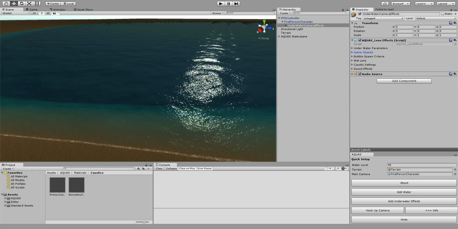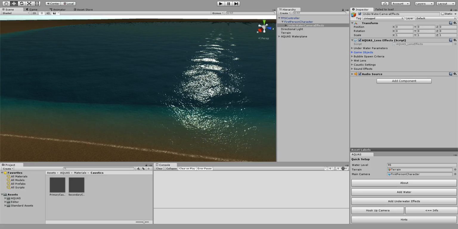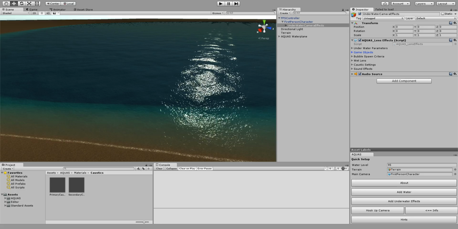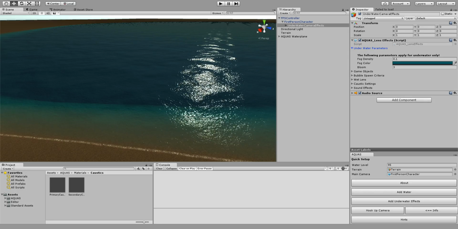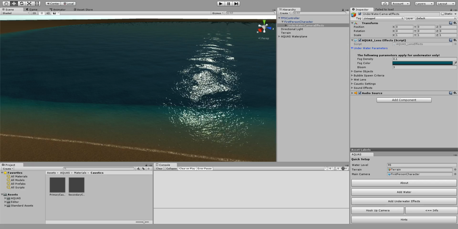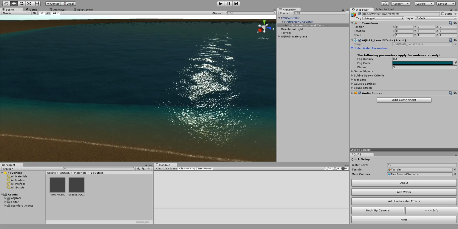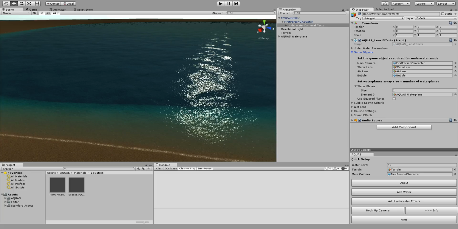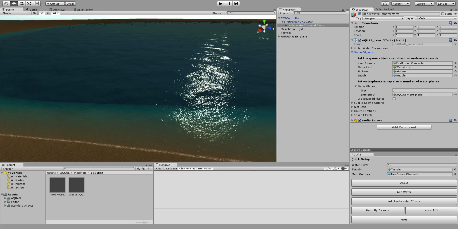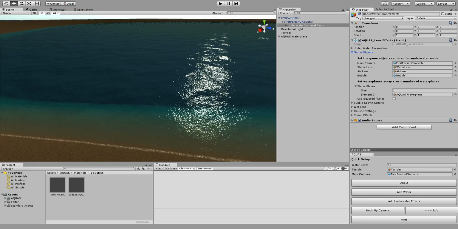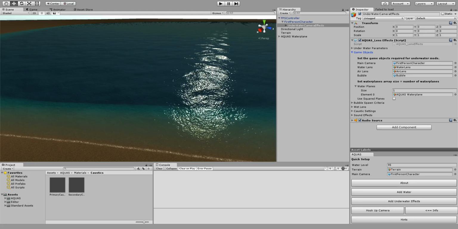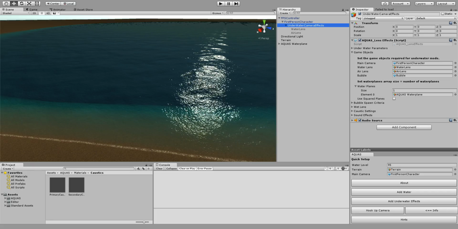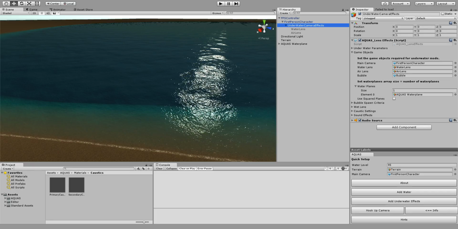I'm not going to go through each and every one of them because they're documented. You can look it up in the manual what each parameter does. I'm just going to quickly go through a few of them. You can specify the fog density and the bloom and the fog color. The game objects require you, when you set up manually, to provide some information, like which one is the main camera, what's your water lens, and what's your air lens. Those are the little child objects attached to the underwater camera effects over here.